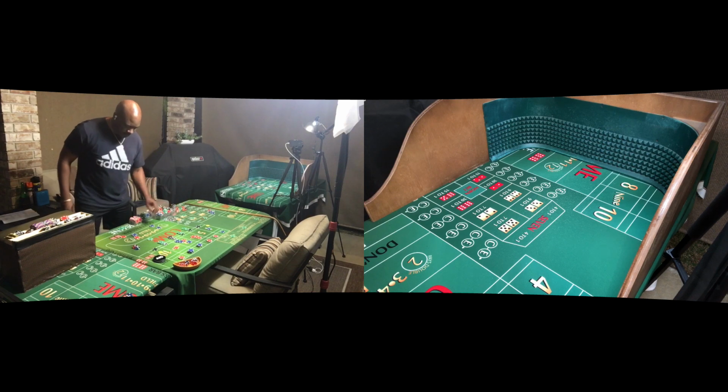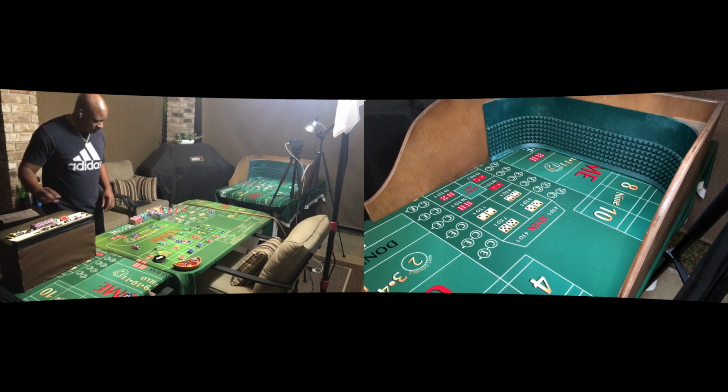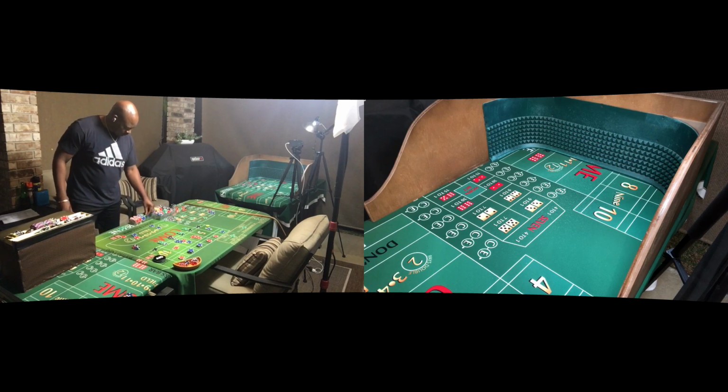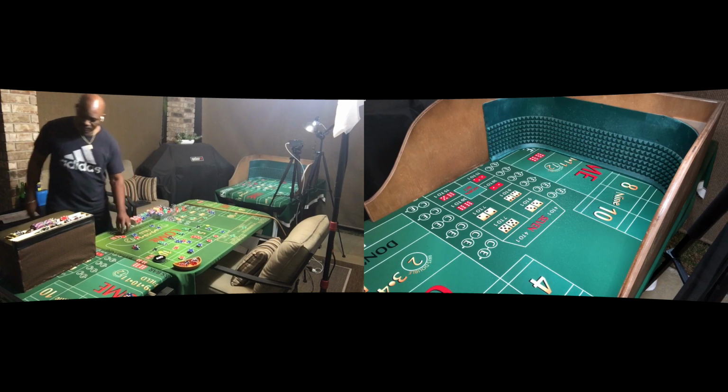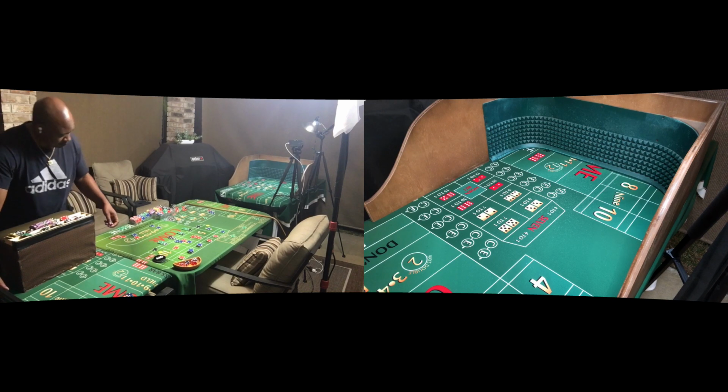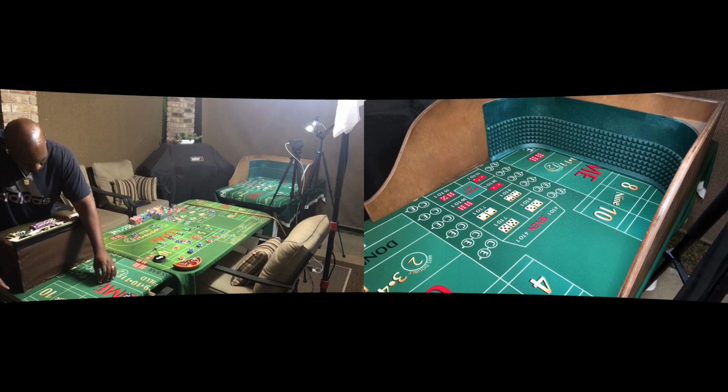Put that in the chip rack. 25 in my rack. Oh, plus the pass line. We got 75 for our pass line. Just rack that. Come on, roll. Not working. Not working to come on.